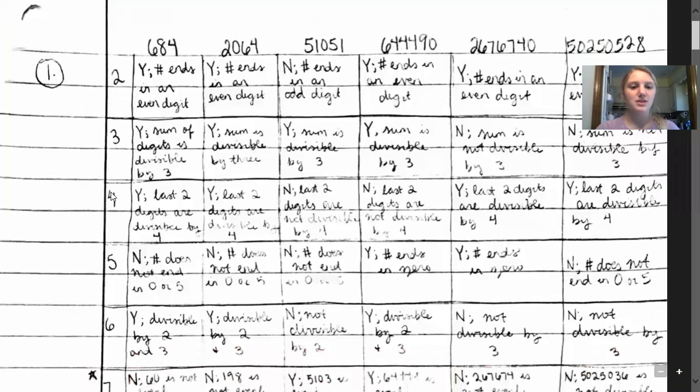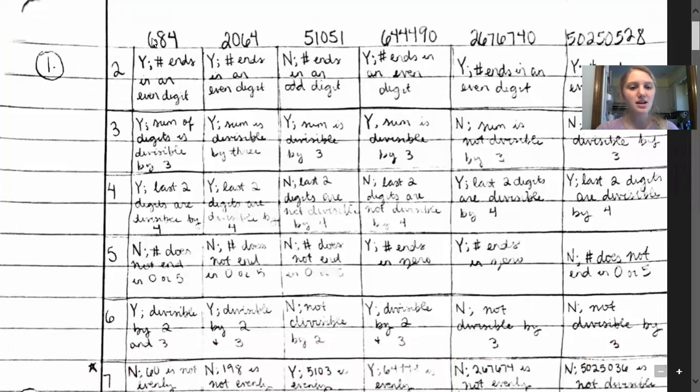The rule for divisibility of 3 states that if the sum of all of these digits added together is divisible by 3, then the number is divisible by 3. So that has been done along the line here. The rule for 4 states that if the last two digits are divisible by 4, then the entire number is divisible by 4. 84 is divisible by 4, therefore 684 is also divisible by 4, and that has been done so on.